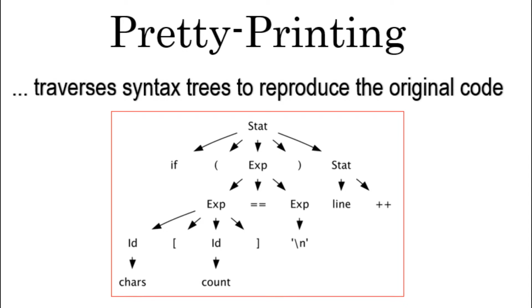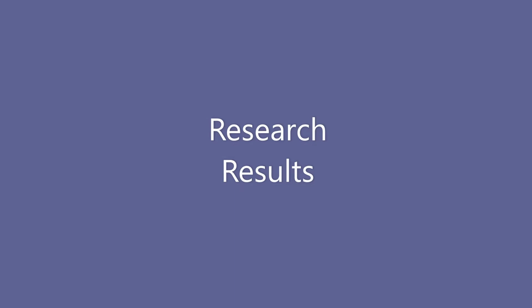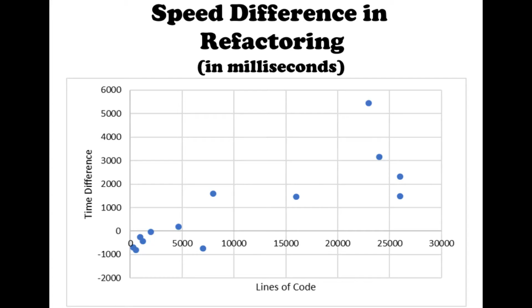a reasonable sacrifice. After creating the tool, both it and the built-in refactoring tool were then used to refactor 13 programs to determine which was more effective. In the end, we found that the tool increased the accuracy of the rename instance method refactoring. The larger programs typically needed more time to be refactored by the tool, compared to the Java development tools' built-in refactoring. This raises the question of which is better, speed or accuracy. In the end, we determined that the accuracy was preferable.